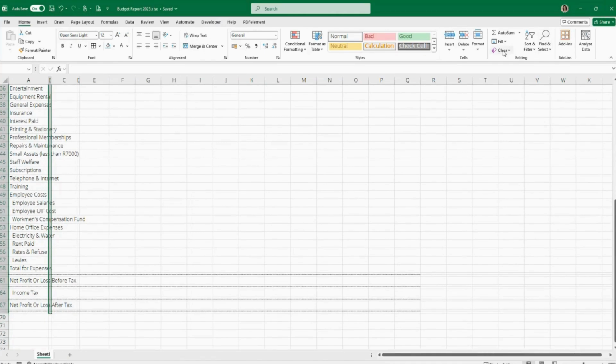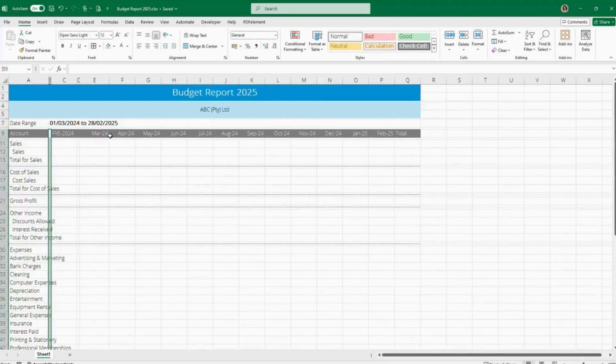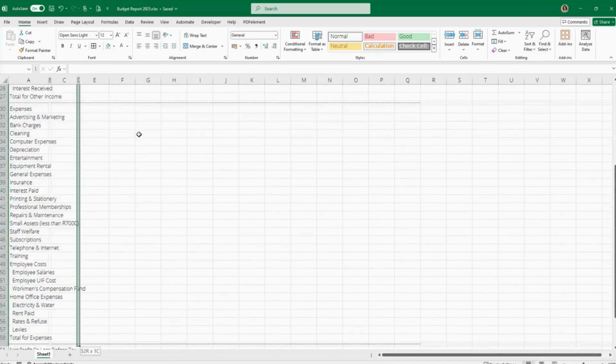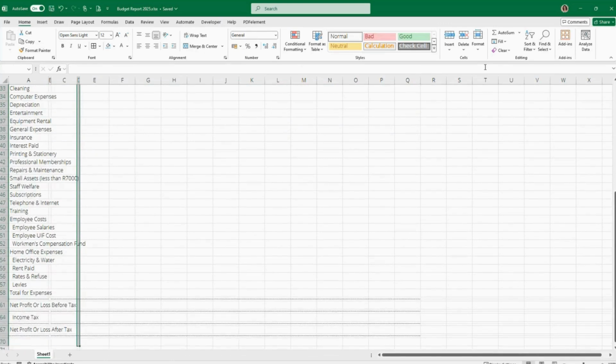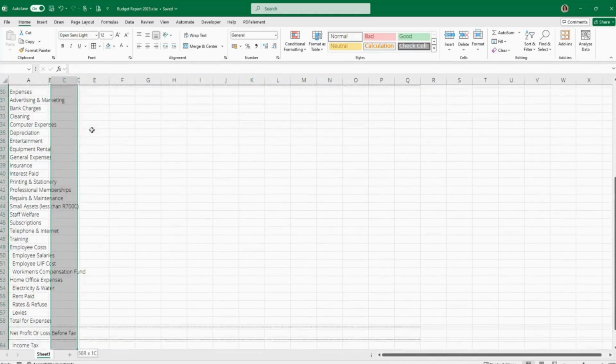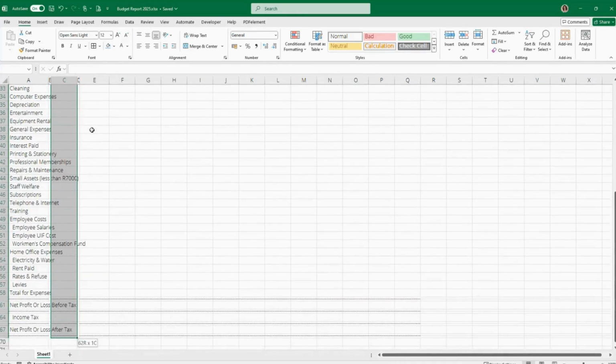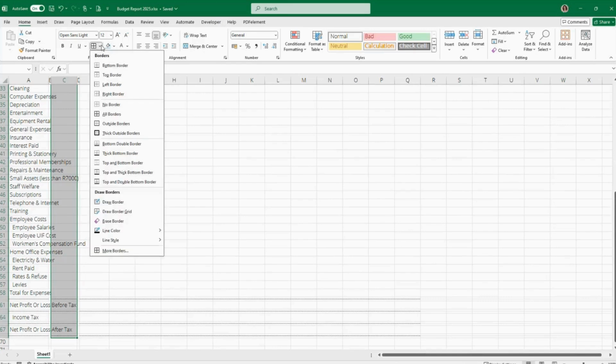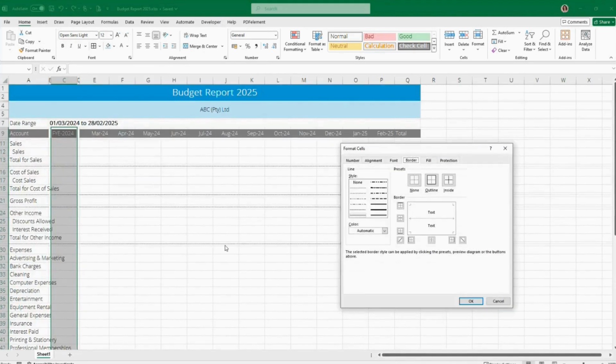I'm just clearing everything in these little columns so that we can see a clear distinction between the financial year-end figures of the previous year and our current budget. So you can see we've now made a nice clear indication of where this is. Again, the formatting is entirely up to you and how you want to view your worksheet.